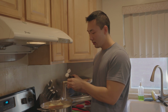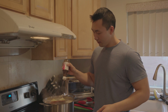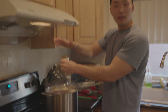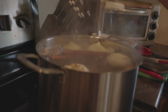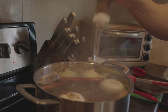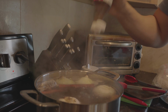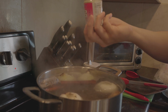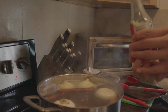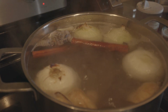Alright, check where we're at. We still got ways to go. A little bit more. Just a couple more. And that looks good. So we're just gonna let this simmer for about 4 hours now, 4 to 5 hours.